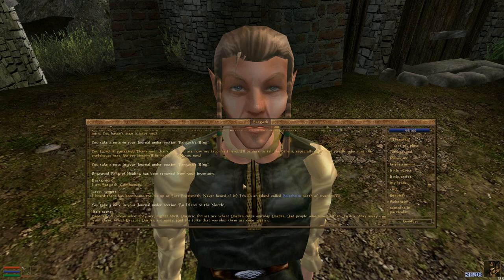Secret. Daedra. You know what they are, right? Well, Daedric shrines are where Daedra cults worship Daedra. Bad people who summon bad Daedra. Stay away from them. Why? Because Daedra are nasty. The folks that worship them are even nastier. So Daedra are like evil, like dark elves, the cursed ones, and Dunmer is the normal, ordinary dark elves, I believe. Okay, got them confused previously.